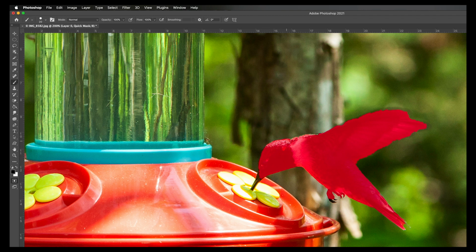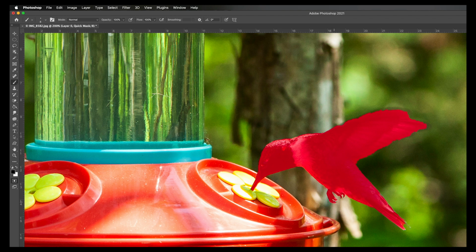And I have a nice hard edge brush, and we're going to learn more about brushes, but I just wanted to show you this selection tool. Okay, I make my brush smaller, and I can get in here and do the beak. So I'm making a selection, but I'm actually painting the selection. When I first started using Photoshop, I found this way, the quick mask mode, and we missed some of his claws here, was my favorite way of making selections. And it's a good way.